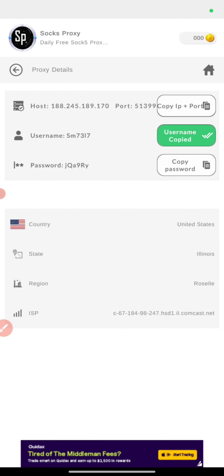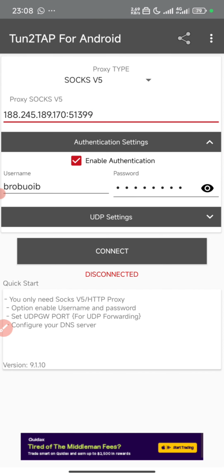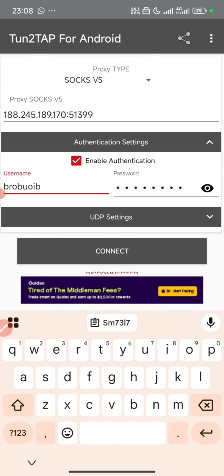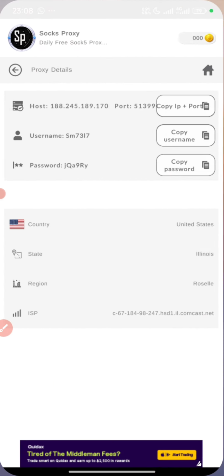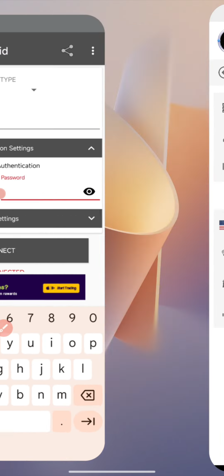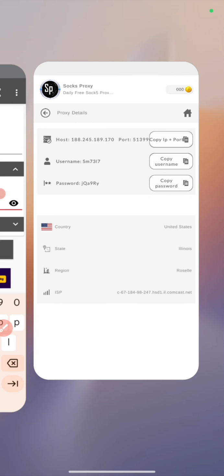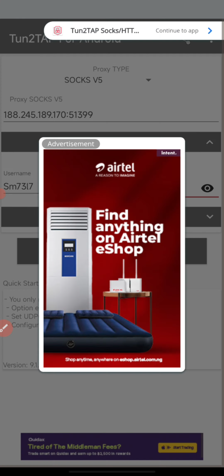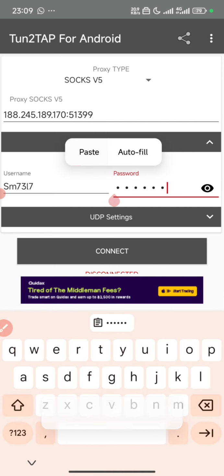So you copy the username and you come to this authentication setting and you put the username. For the password, let's go and copy the password as well. Copy. Paste. Let's see.